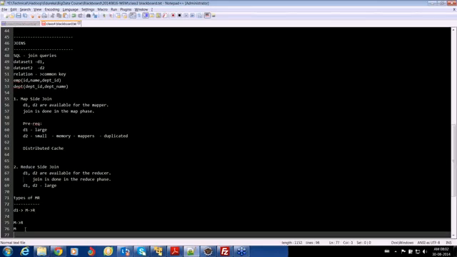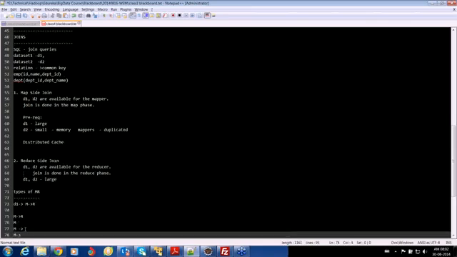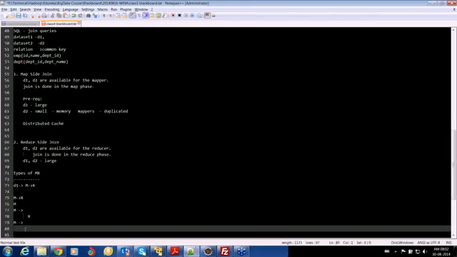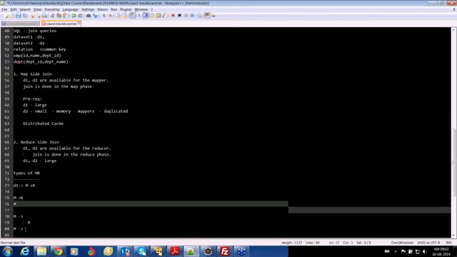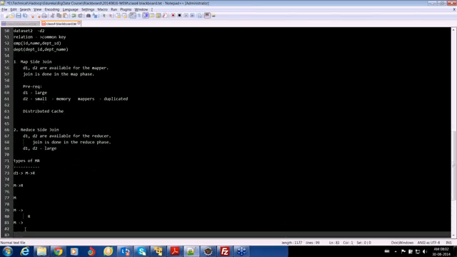Now there is another way you can write a MapReduce job. You can have two different mappers reading the data from two different sources, but you can have a single reducer. You can have two mappers reading from two different data sources, but you do only one aggregation. So this is the third way of writing your MapReduce program.